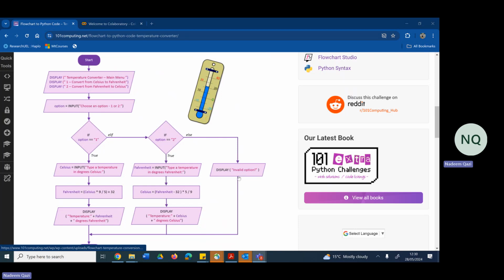Now, what we will do first is the pseudocode. So what is the pseudocode?